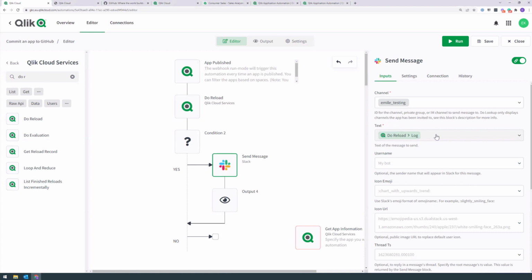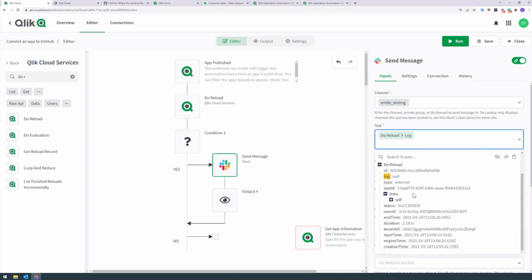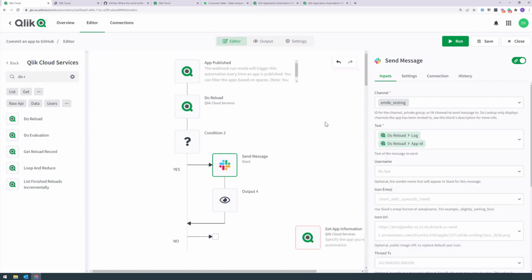So if it failed, I probably want to include the log. That's great. You can also use line breaks and maybe the app ID. And just like that, you can also do some sort of error handling for reloads, and now immediately my team would be alerted if something goes wrong with the reload. That's very cool. Emil, what other tips do you have for troubleshooting automations?